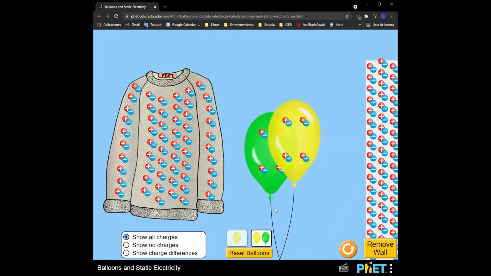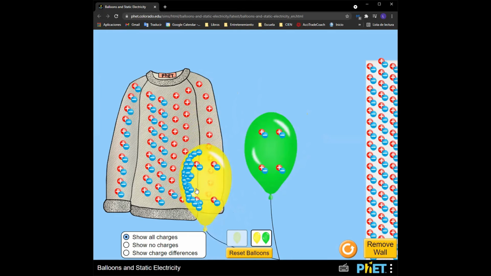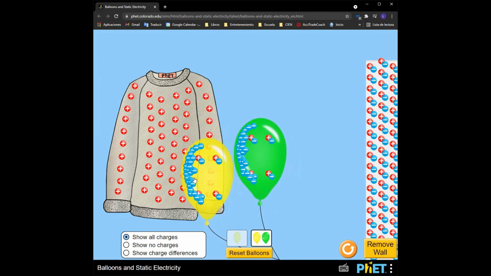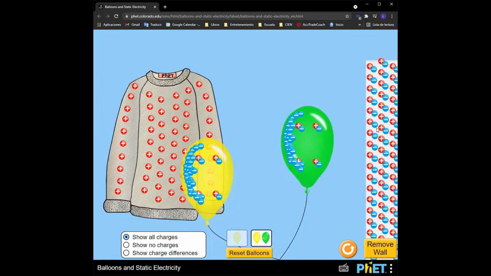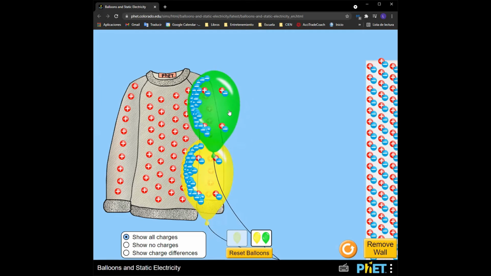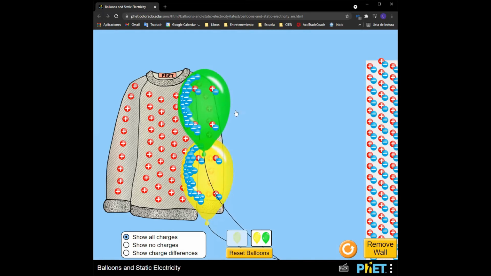Now, if we have a second balloon and we put half and half of the charges from the sweater on it, and we try to join the balloons, we can see that they repel because they have the same sign, and this means they are going to repel. This happens due to electrostatics. We can say that the sweater, which we suppose is made of wool, gave all its charges, and so now it has a positive charge.